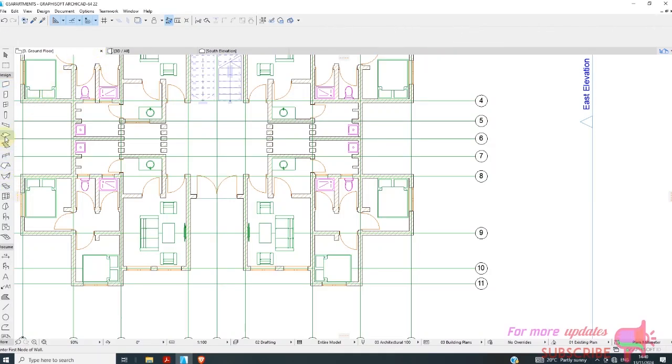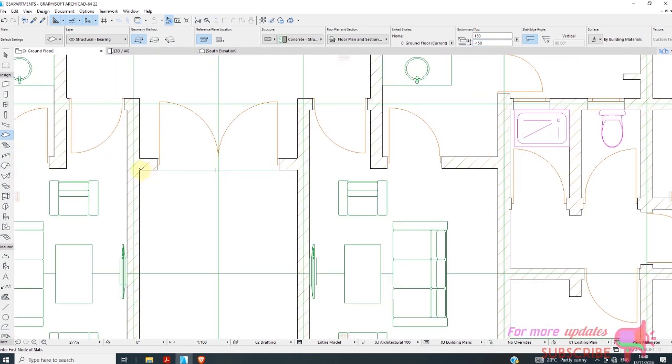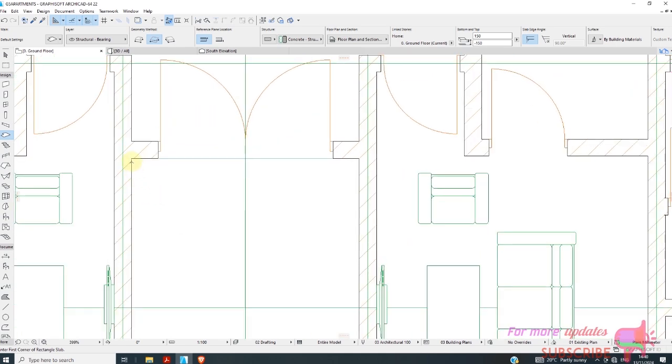Then slab. Then negative 150. Okay. And hold shift D for 50.